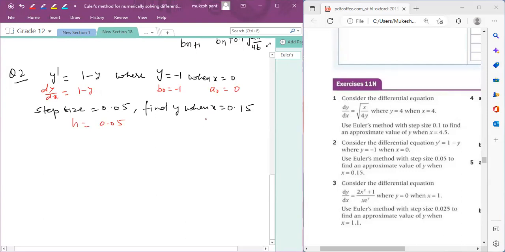How many terms should you write there? Look, first is 0, then 0.5, then 1. We have to find out 1.5, so n equals 1, 2, 3. At 3 you can get it, because 0 is already there and we need this. So you can use the calculator, right? Let's learn how to use the calculator for this again.